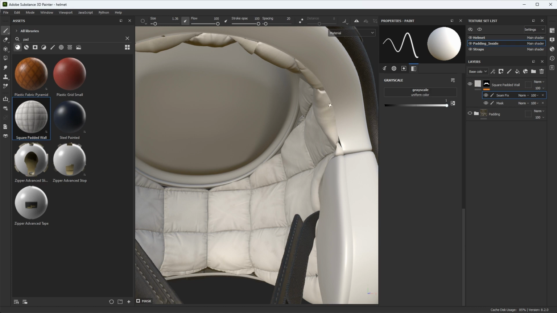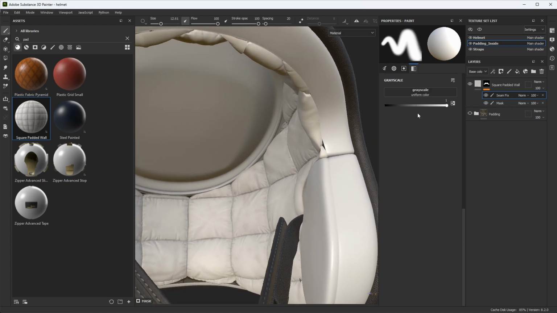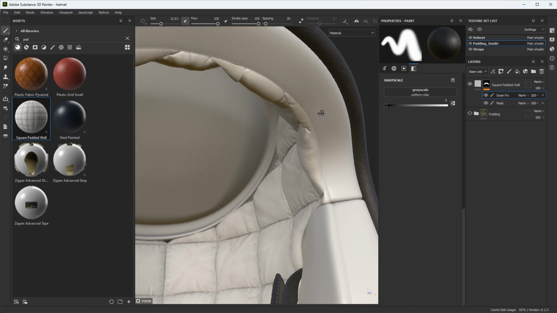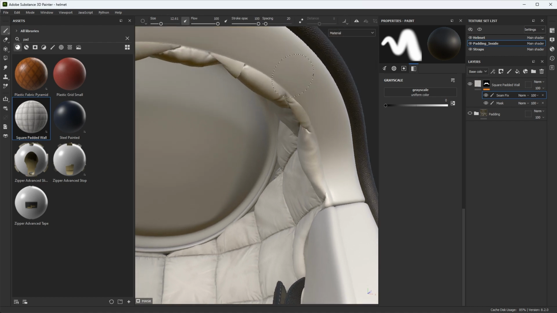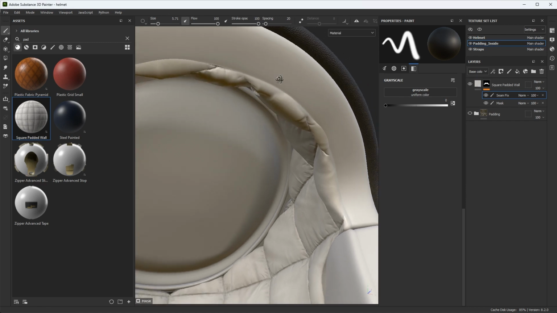However, for my brush, let's just scale this up. And I am going to change the value from white to black. I can hit the X key on the keyboard to quickly toggle that. And then it's a matter of going in and painting around the edges here. You can see that what I'm doing is essentially erasing out the actual height information around those seams. This becomes a pretty good little technique. So I can go in and just do this.